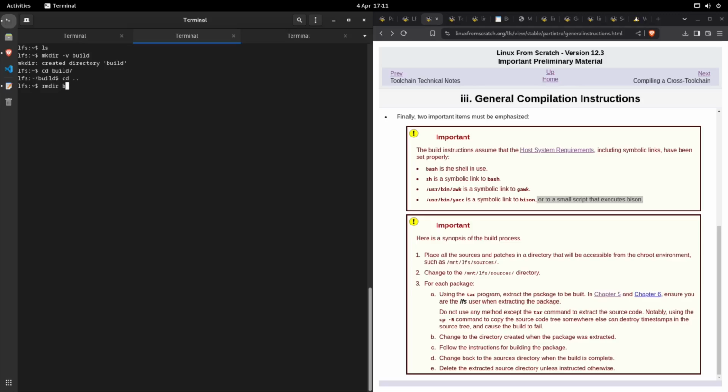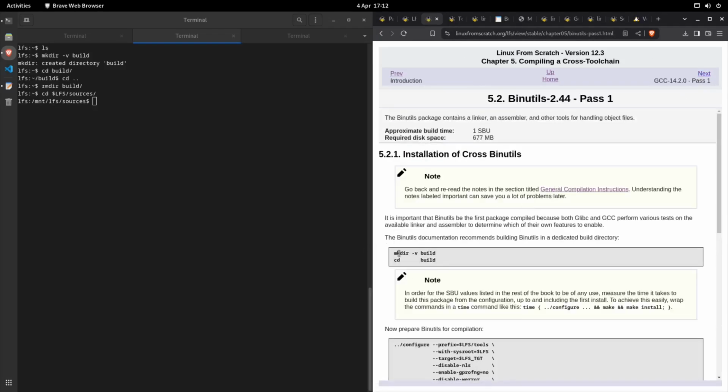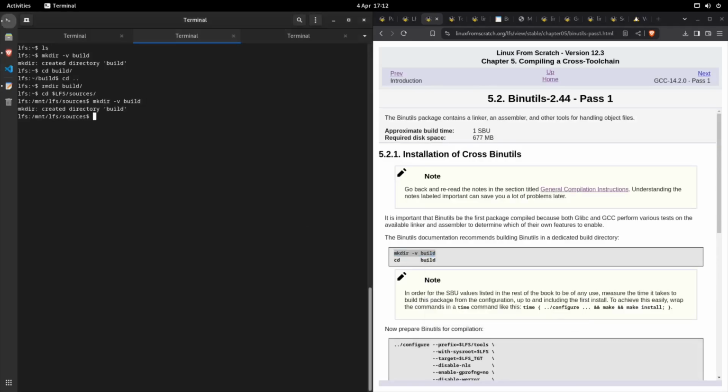This is where you make mistakes. Let's go there and we'll go back to this. Guessing this is correct. cd build.